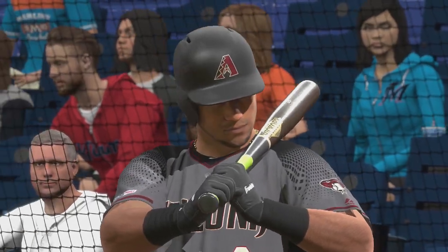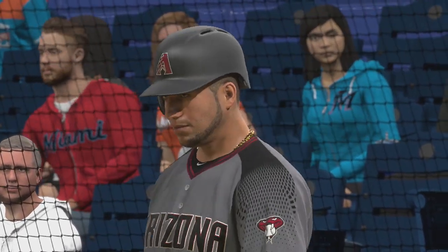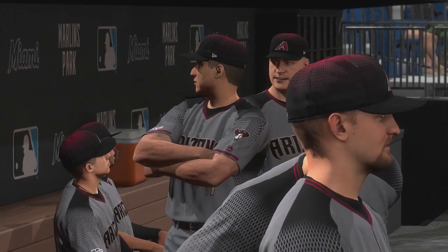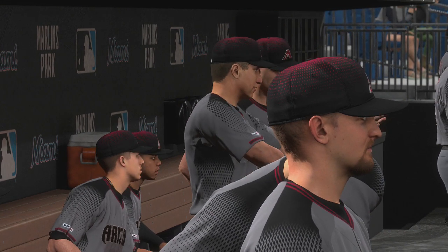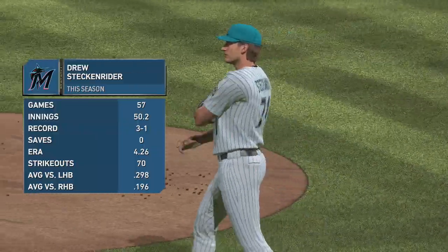Matt, during the commercial break, I had a chance to catch up with manager Torey Lovello about the Diamondbacks' offensive production, and he told me he feels like they're being too patient at the plate right now. He said the problem is they're allowing themselves to fall behind in the count way too often, which is forcing them to constantly be in protect mode and swing at bad pitches. A lot of their outs have come from at-bats where they've fallen behind, so the focus going forward needs to be about being the aggressor early in the at-bats.